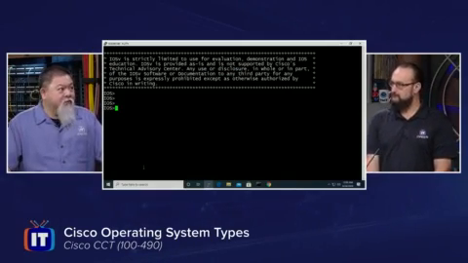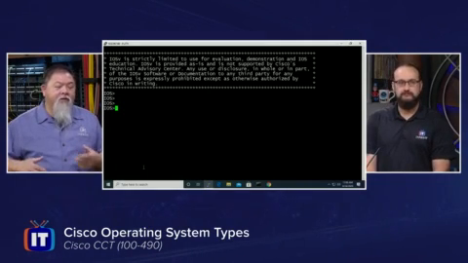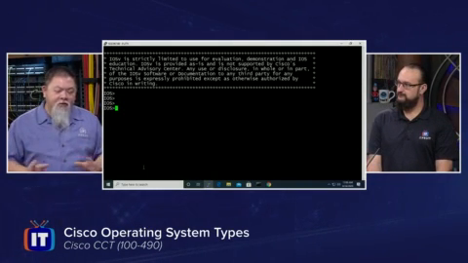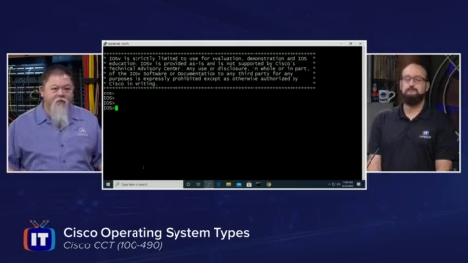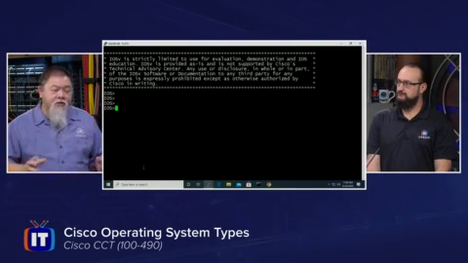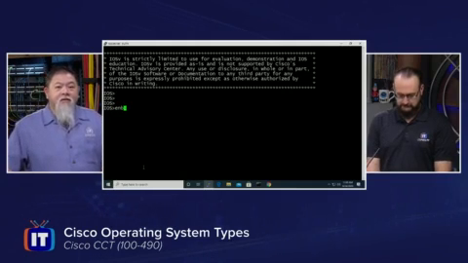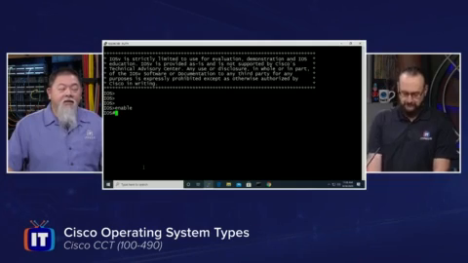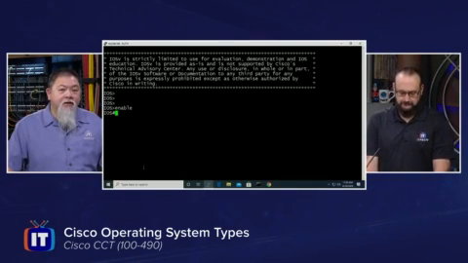All right, so let's talk about this iOS for a moment, because as far as the interface goes, it may not look any different than what we have. But let's go ahead and start typing here. So type in enable. Oops. We'll try it with spelling it right. Yep. And then from this point, we can go ahead and type in show version again.